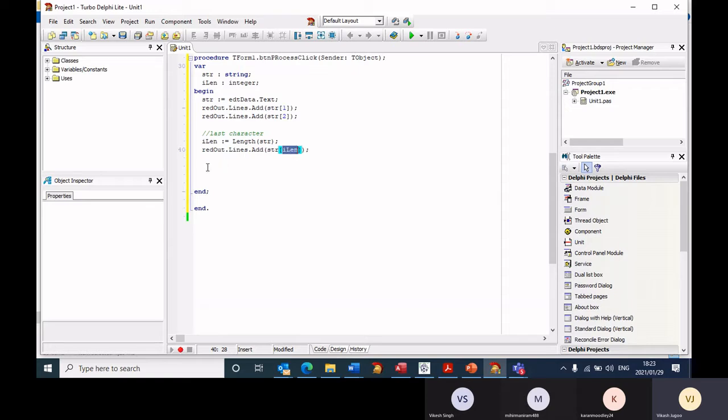So if I want the first two characters, then in this case, we have to use copy. Copy, remember, gives you part of a given string. So the part I want is the first two characters. It's a function, so it returns a value. So I'll call it firstTwo, which is my variable. Let's declare it first. It's always nice to declare. Let's put an S in front of it. firstTwo, because it's a string variable.